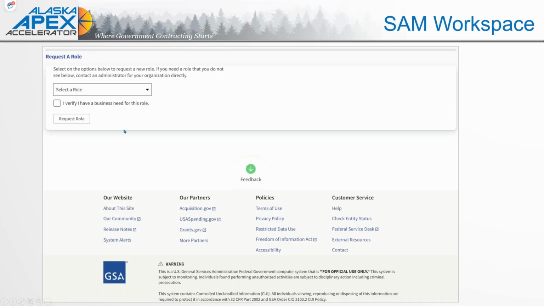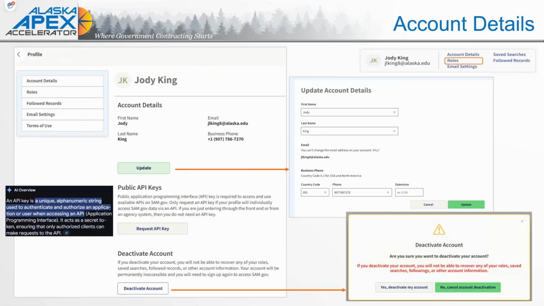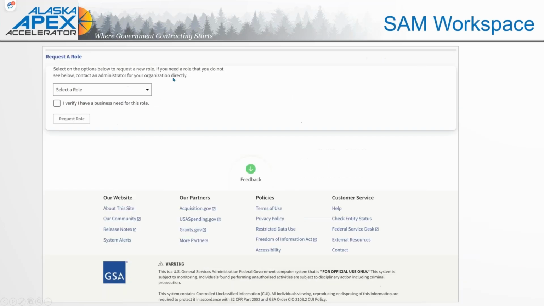So this is where I want to move into and talk about role information. Jumping ahead of myself, sorry about that. Let's jump back to the next slide. You can access roles a couple of different ways. You can click on it from here, or if you scroll all the way down to the bottom of that home screen in the workspace, you can click select a role.